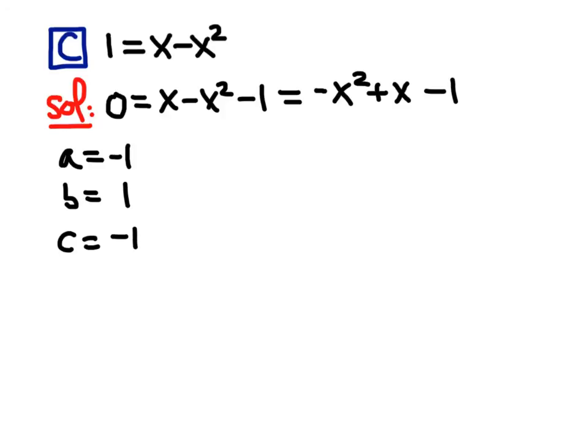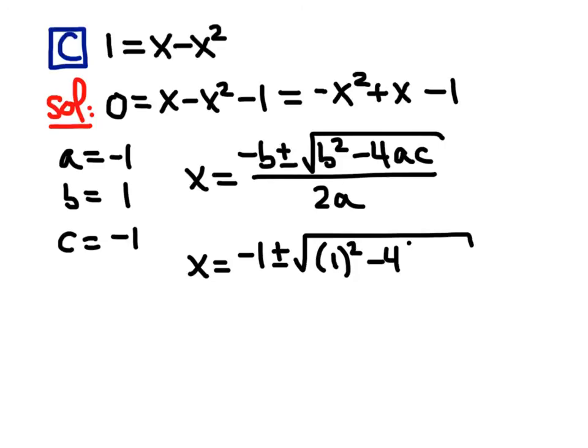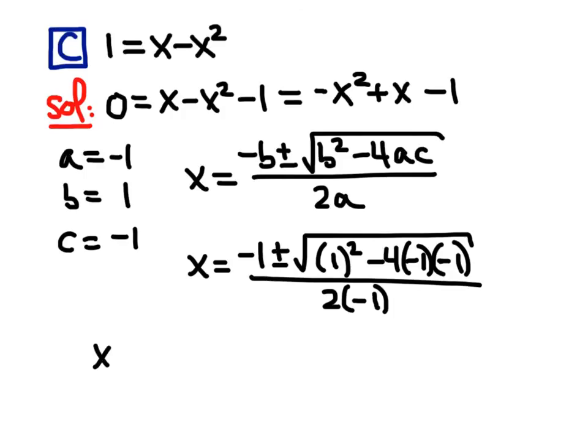Okay? So again, we go back to the quadratic formula, so let me pause and write that here. And then we plug in everything that we know. So we have negative b, which is negative 1, plus or minus the square root of b squared minus 4ac. Again, use of parentheses, be very careful. Notice all the negative signs there. That's the trickiest part with the quadratic formula, is keeping track of your minus signs. So use as many parentheses as you can, just to make sure that you don't make mistakes here. And then the simplification step is really where you want to go slow and make sure that you get everything simplified properly.